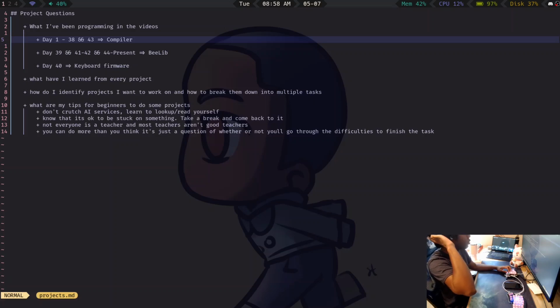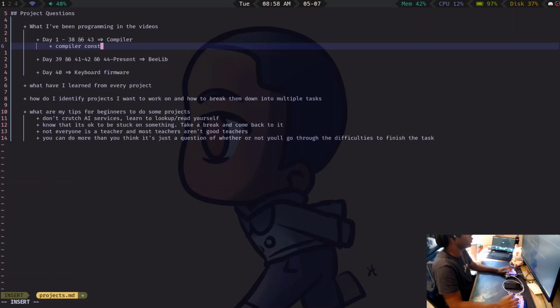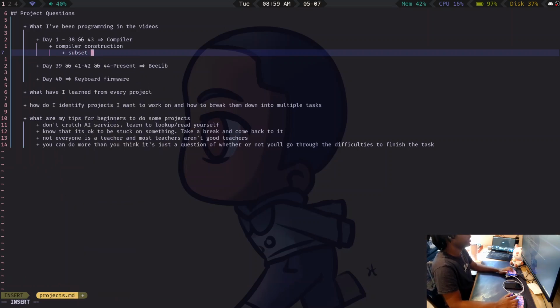This was a project for my compiler construction class, and what we had to do is make a compiler that went from a subset of C to Jasmin, the Java virtual machine.